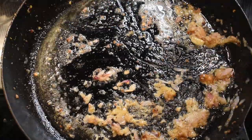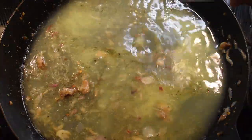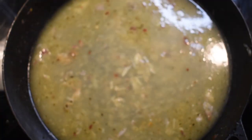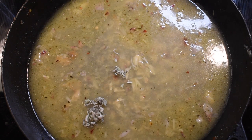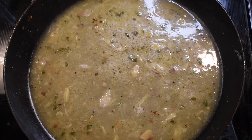While your sage is frying, be sure to stir your garlic and your shallot so that it does not burn. Once your sage leaves are fried, remove them, and then add your 1 cup of chicken stock to the pan to deglaze. While your chicken stock is coming to a simmer, add the chopped sage, stir, and continue to allow the heat to rise.